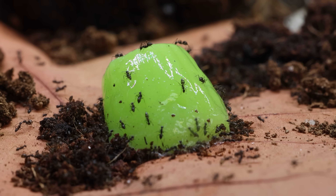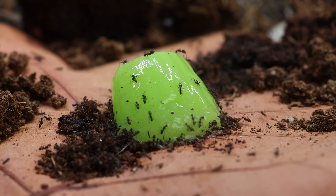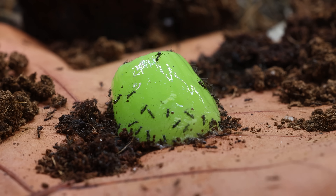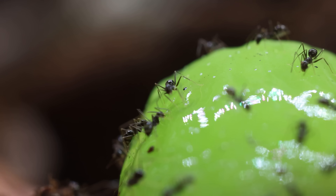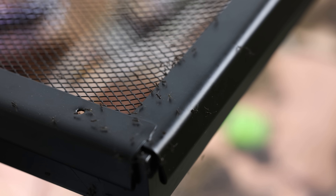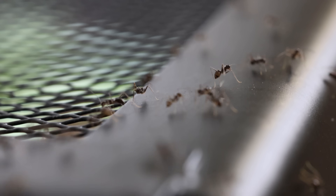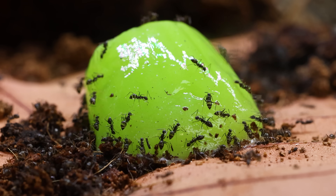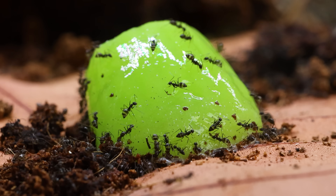The next day I found the enclosure had been invaded. I was expecting to see our jelly consumed by the crickets, but instead it was crawling with ants. They weren't just wandering around aimlessly — they had completely taken over, forming a perfect factory line marching in and out of the enclosure in an endless stream, each one hauling pieces back to the nest. These ants were on a mission, and it was crazy to see them tear into the jelly.